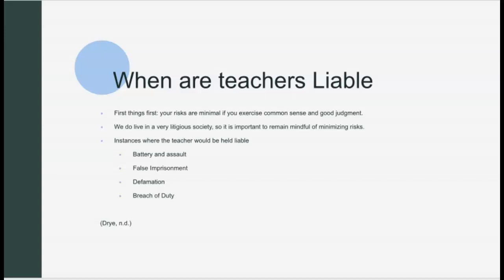Assault and battery is usually tied to an attempt at discipline. A teacher may be found liable when the degree of discipline is interpreted as brutal, cruel, or excessive. Also, a teacher may be found liable if it is discovered that the discipline was malicious or dispensed with the clear intention of causing harm.